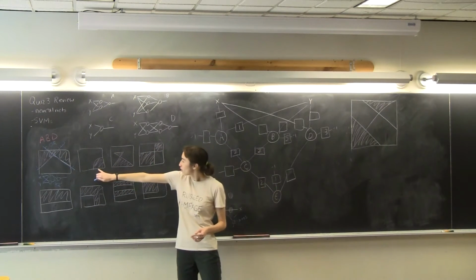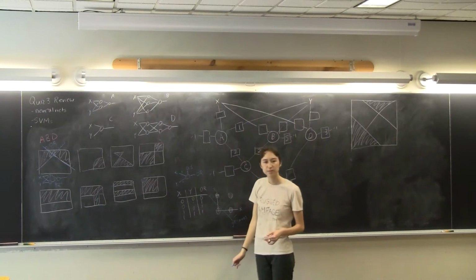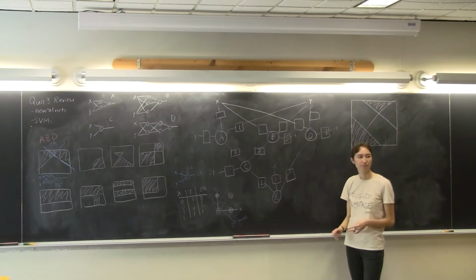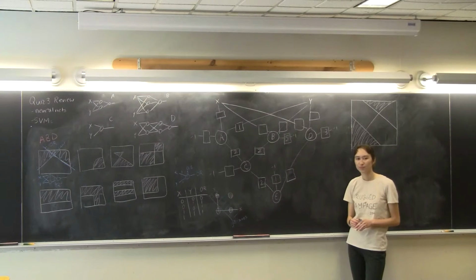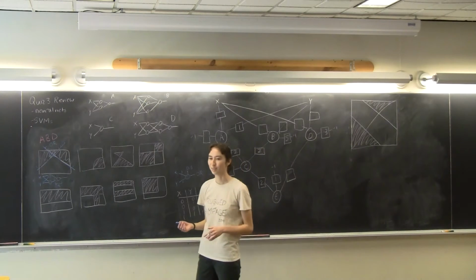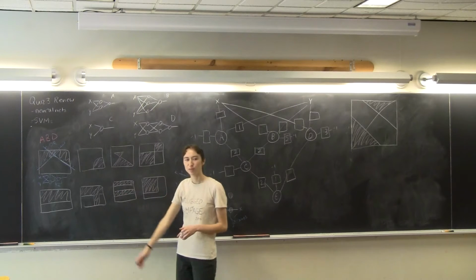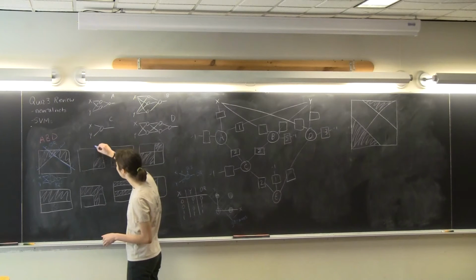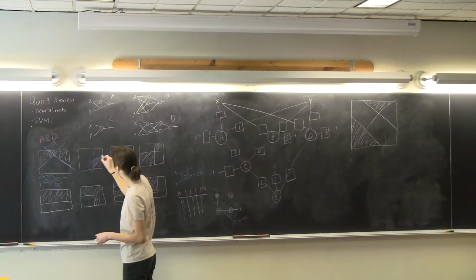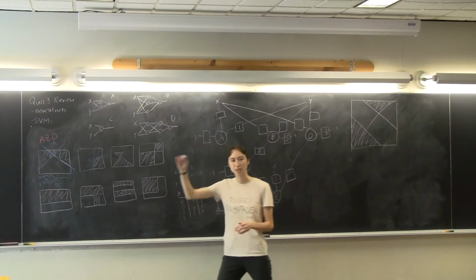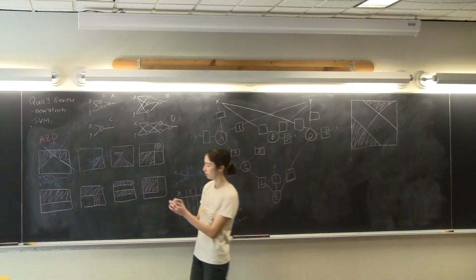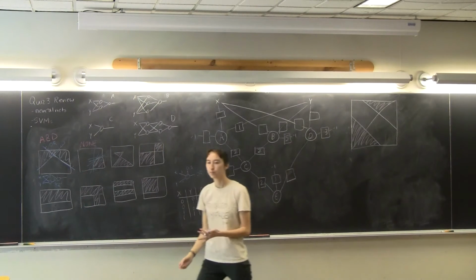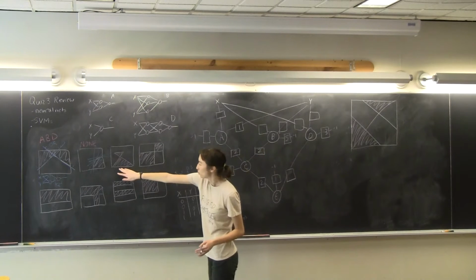For the second one, how many lines do we need to make this shape? Common answers are 1 or infinity, which are rather different. The thing is, lines have to be straight, and this is a curvy shape, so we can't actually do this with 1 line. We would need infinitely many lines that go like this, but we could never actually make that curvy shape because it would always be some sort of polygon. So we can't do this with any of our neural nets. We'll come back to this one at the end because it's a bit trickier.